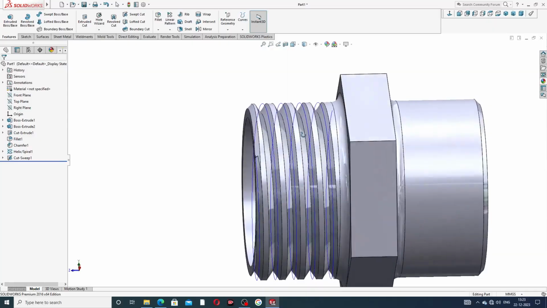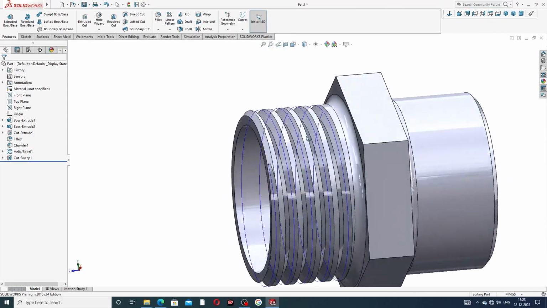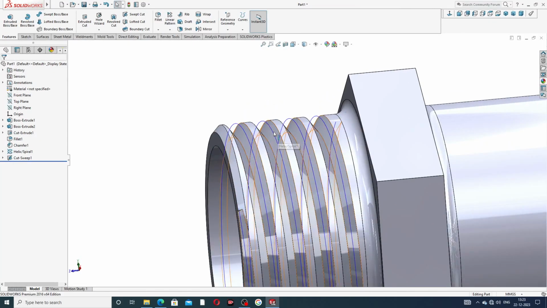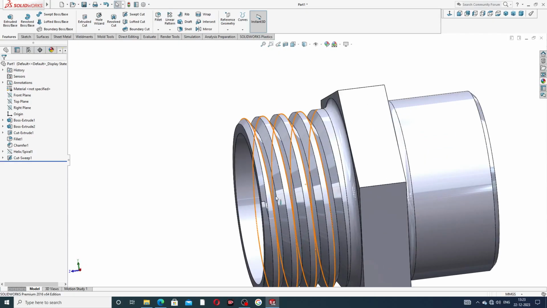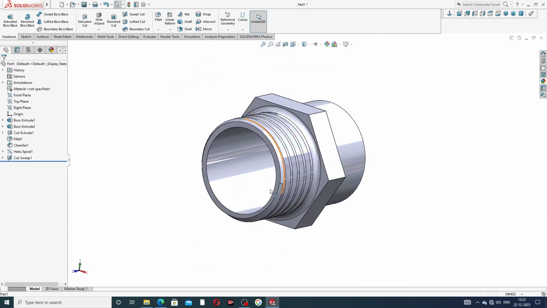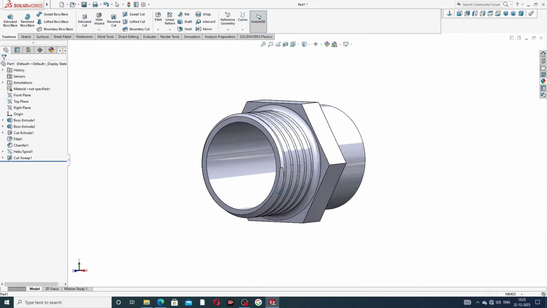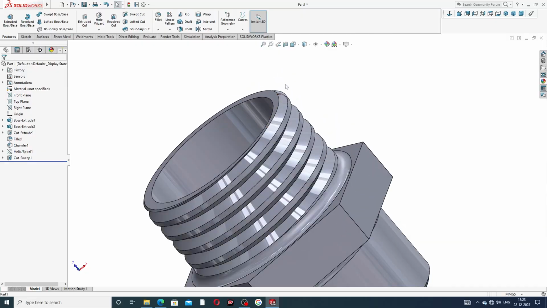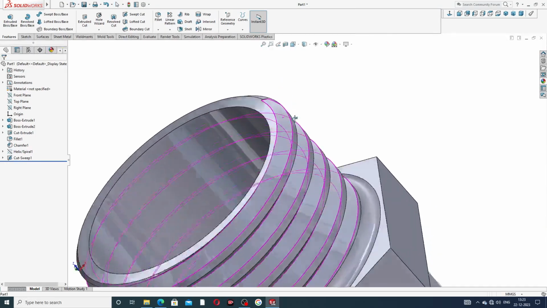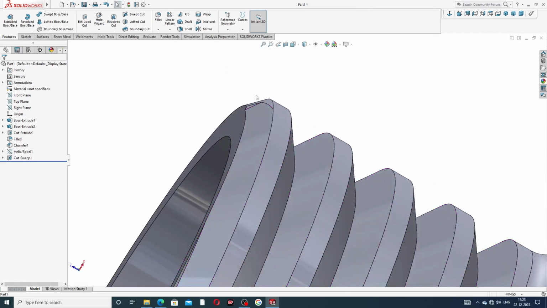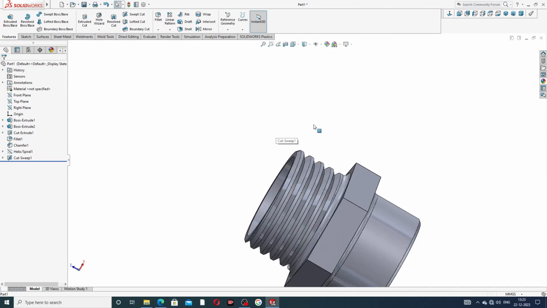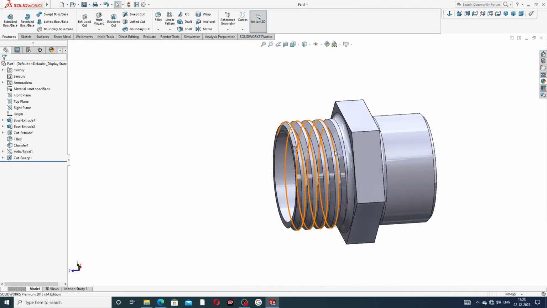Okay, and this line is hidden because this body's thread cutting is looking perfect. Okay, this is a perfect cutting here.